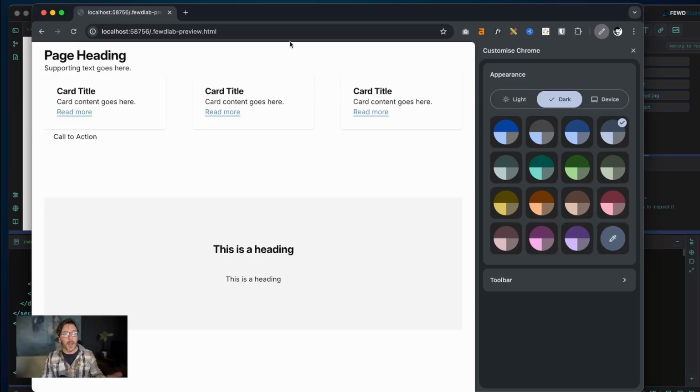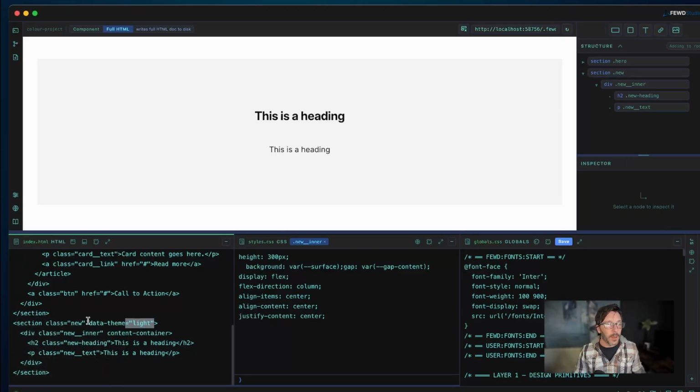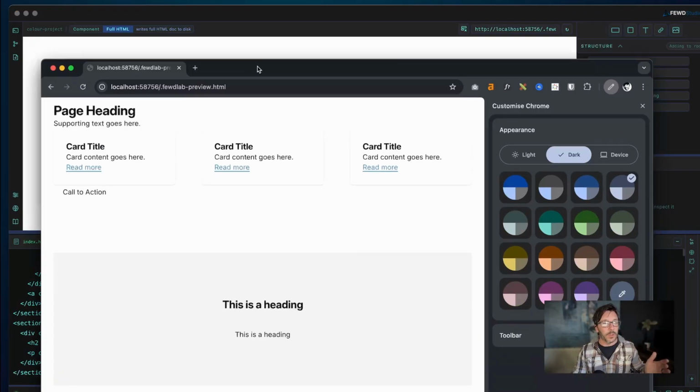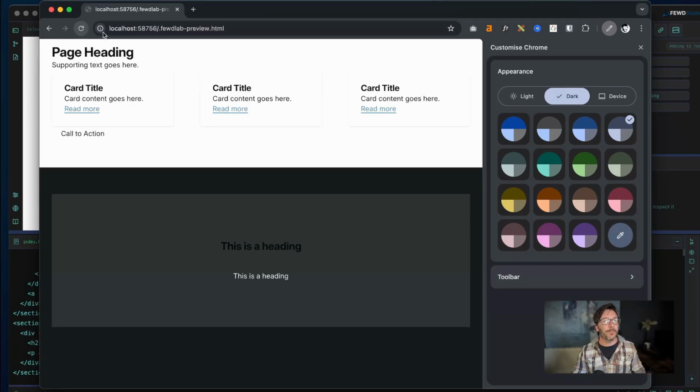The reason for that is because we've got this data theme explicitly set here, and we don't want that. So if I remove that, there's nothing telling it what to do, and I come on back. I need to refresh.